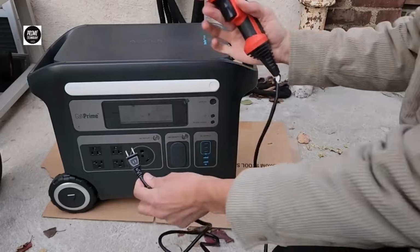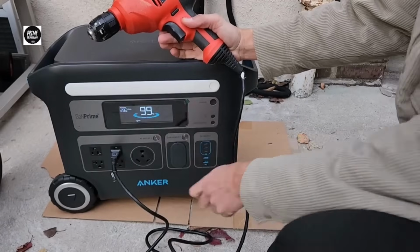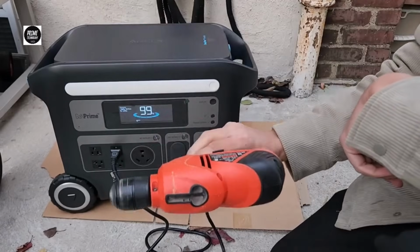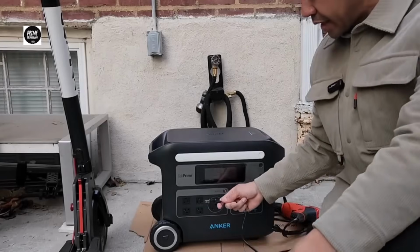So when you're ready to use it, I'm going to show you how to use the power cord. All you do, you're going to plug it into the outlet, like so, and then touch this button. And now you're ready to work outside using drills, saws. So you can even use this as a charging device.